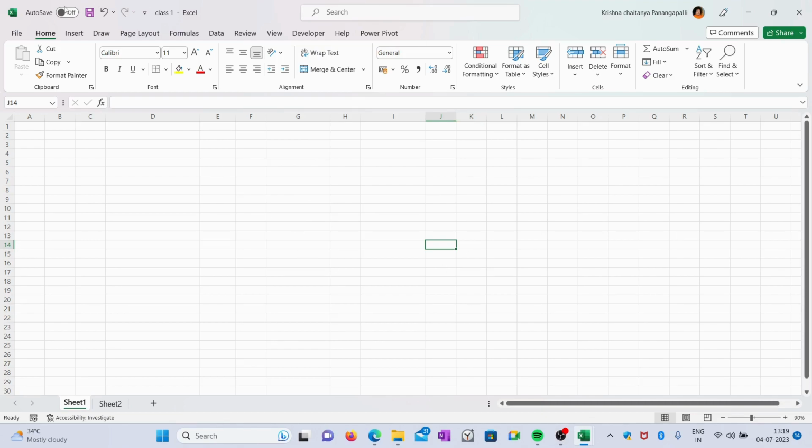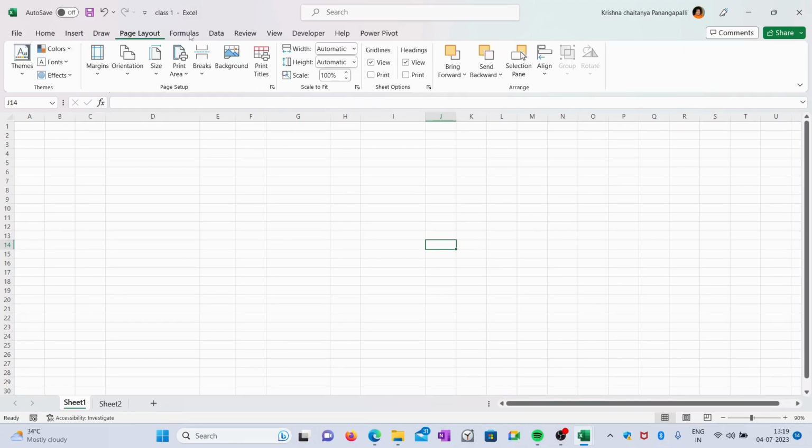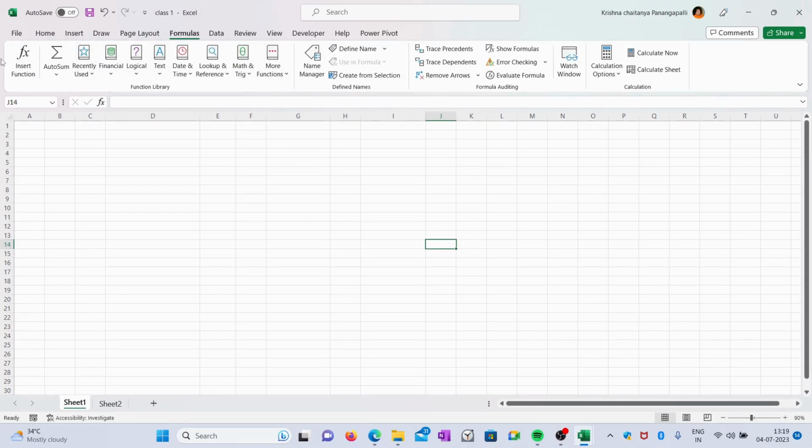So this is the application, guys. This is what Microsoft Excel looks like. Don't feel bored since I have to start from the beginning. I'm just giving the introduction, and these things we call tabs, and there are certain ribbons here.